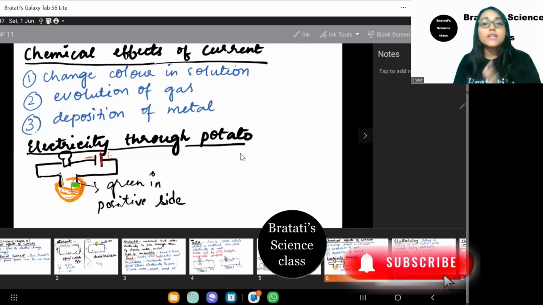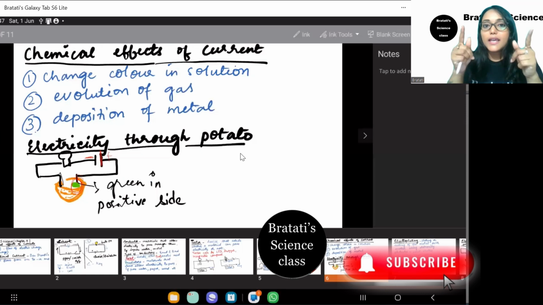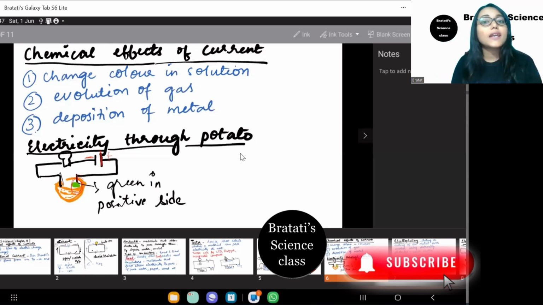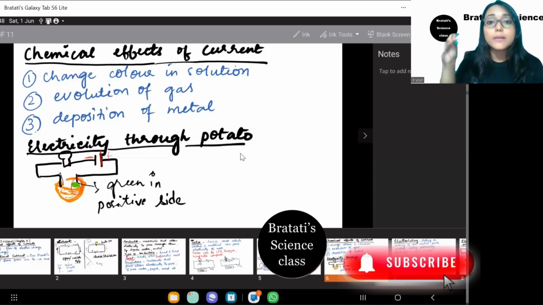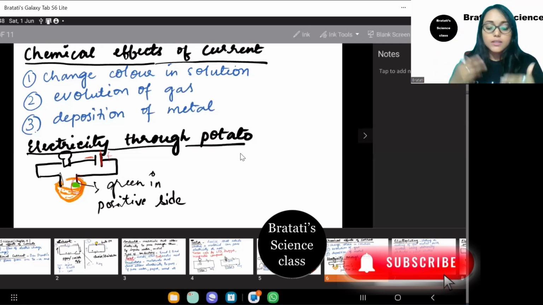Okay, the positive side is the anode and the negative side is the cathode, which we will learn about for the electrodes. So from this experiment we also come to know which is the positive side and which is the negative side of my cell. So what can we see here? The color of the potato is slightly yellowish, or wheatish color. But when there is electricity, after some time, not immediately, some chemical is being formed here, and that's why the color changes in the potato.